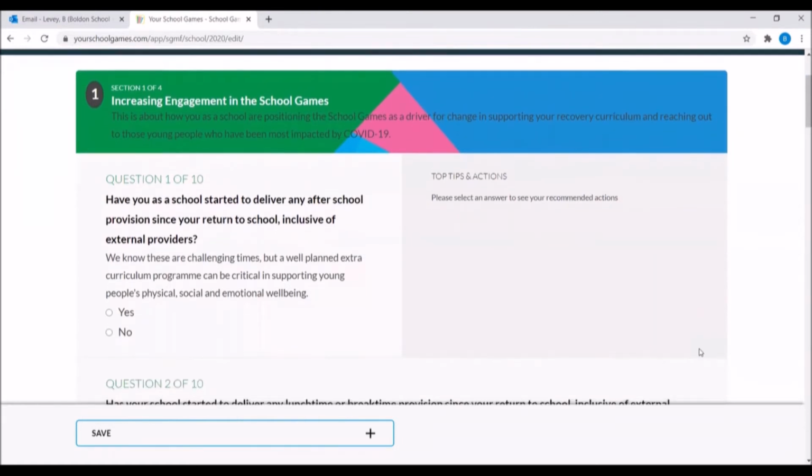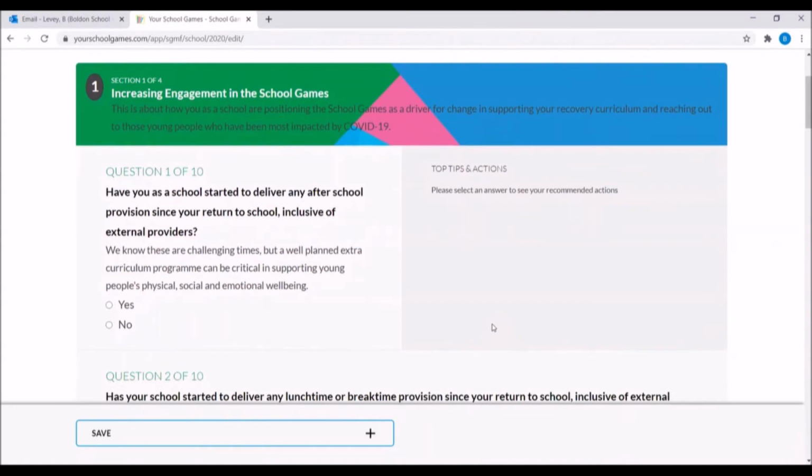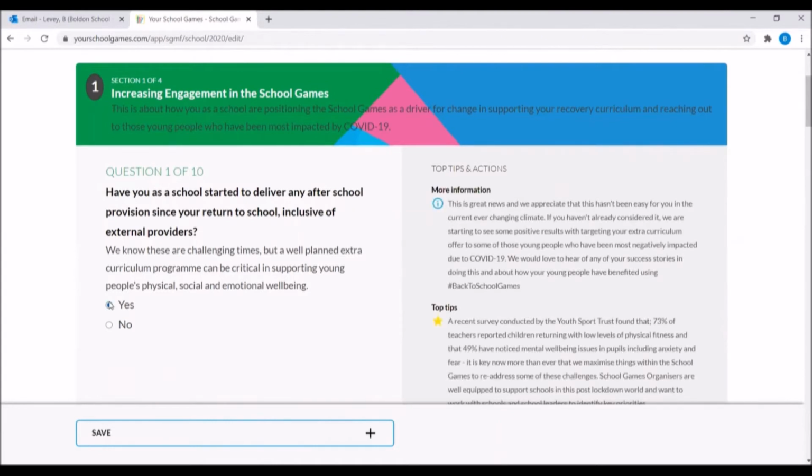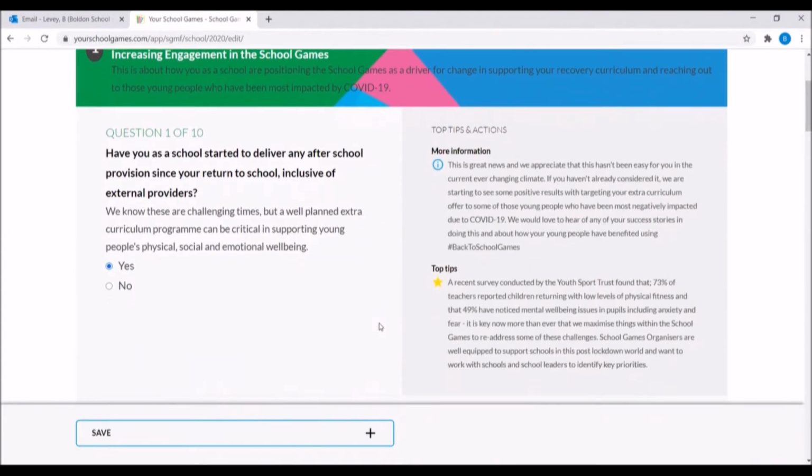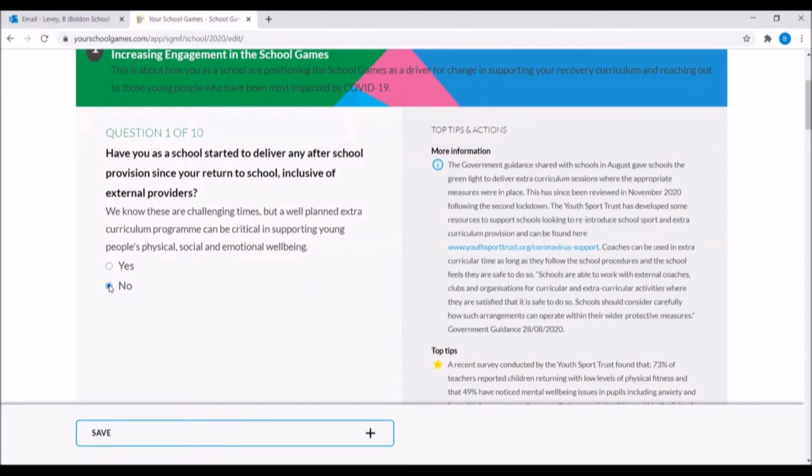There are 10 questions in this first section, and I will stress that there is no right or wrong answer. You will not be externally verified in any way, as you may have been in the past in terms of your reward and submitting that. This is something for you to action and potentially work with myself and Stephen on if you require any additional support. As you'll see, when you tick the box, it will load some additional information and top tips related to each question, regardless of whether you click yes or no. Obviously, the tips and actions change depending upon your answer.